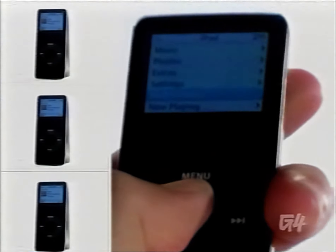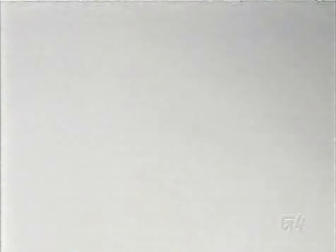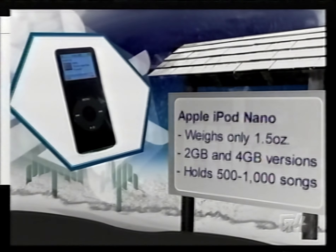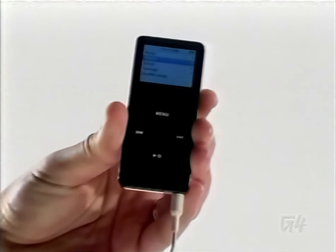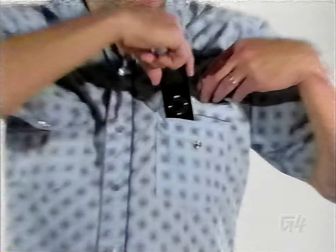Ditch that tired old iPod you've been carrying around. You want this week's hottest iPod — the iPod Nano. Sporting the maximum amount of style that you can put in something the size of a stack of business cards, this tiny MP3 player has a color screen and is solid-state memory based. With all the new features of the new Nano, you can't go wrong buying it for the stylish person on your gift list — at least until next month when they announce you have to buy the next one. You can get your hands on the impossibly small Nano for either $200 or $250.